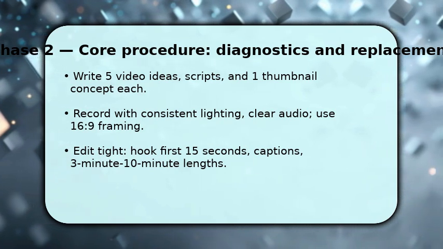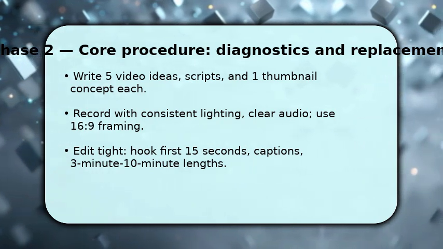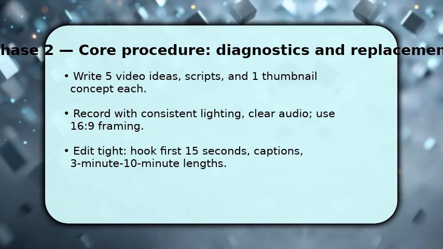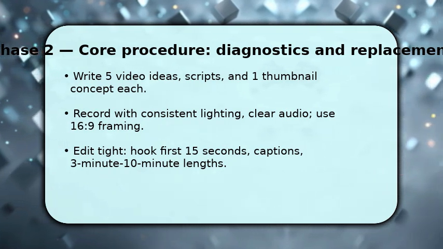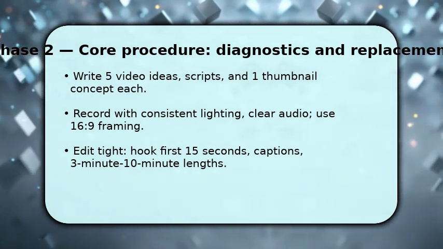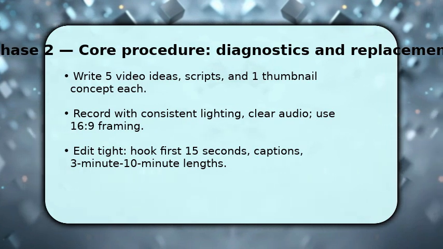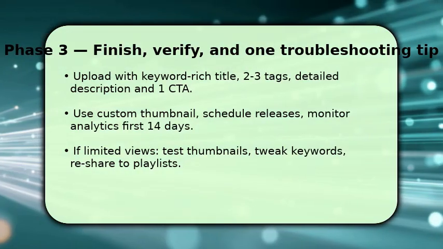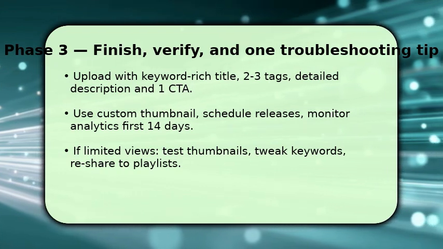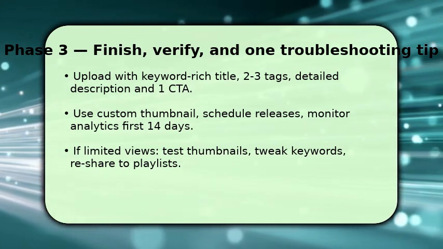While editing, place a strong hook in the first 15 seconds, add captions, and tighten pacing. Aim for video lengths that suit your niche, shorter for quick tips, longer for deep tutorials, and export at high bitrate. You launch by uploading with a keyword-rich title and a detailed description that includes 1 clear call to action.